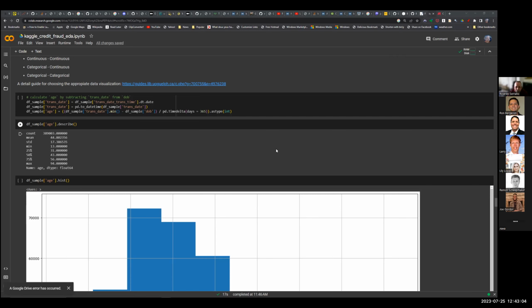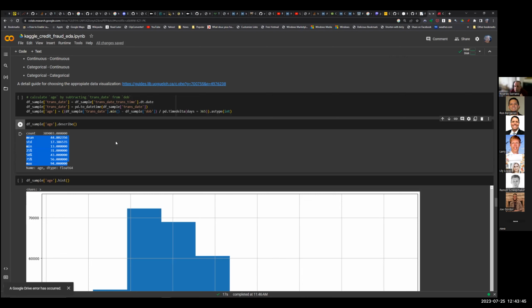But back to reality, let's put it that way. When we calculate the age based on the date of birth, because the data set gives you the date of birth, and then you can extract it from the minimum date of the transaction. You can extract it in other ways, okay? But I chose that because that at least gives me the age when that person started using the credit card, right? But you can use the median, you can use the max too if you want.